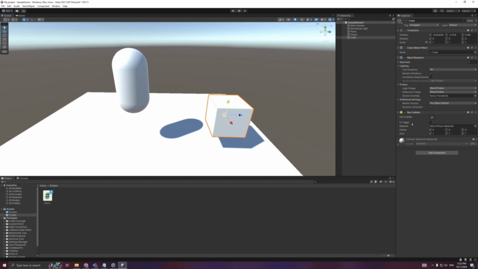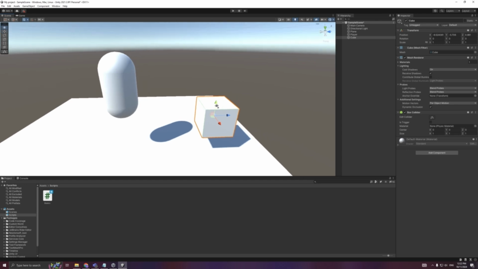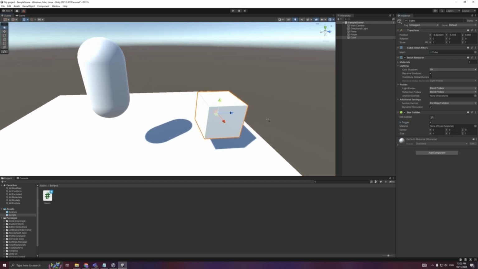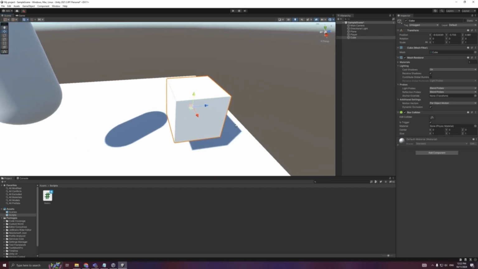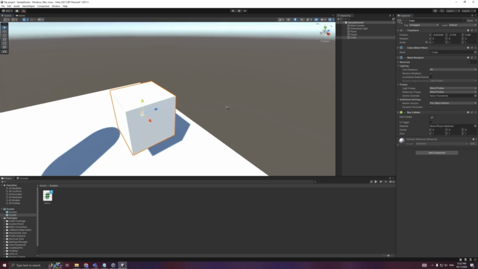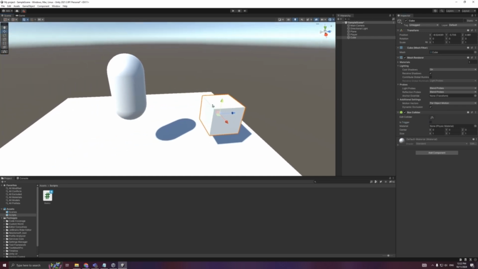Now you see here that there's also an Is Trigger option. A normal collider is a hard surface. It detects that something has hit the outside of it. But if we set it to Is Trigger, it doesn't have any hard walls. It detects if something goes on the inside of this defined area instead. We won't use the trigger for this one. We're just going to set them to boxes.